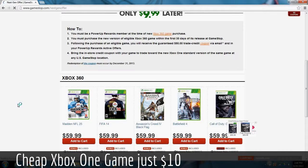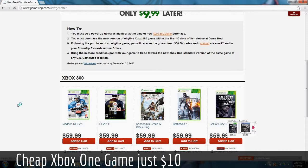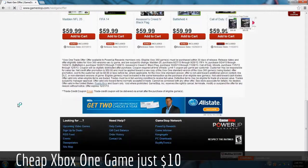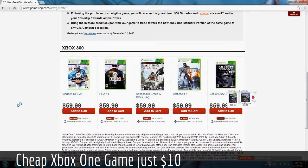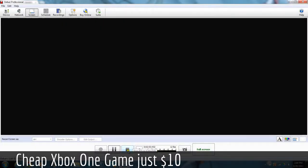Pretty much, it's worth it to buy all five of these games if you want them on 360, and then you can just trade them in to GameStop and get the new Xbox One version for $10. So that's a really good deal. I'm really excited they decided to do something like this — definitely a really good idea by them, and it'll get them a lot more business. That's all I have for this. I'll bring you guys new news if I get any, and I will catch you guys later. Peace out, guys.